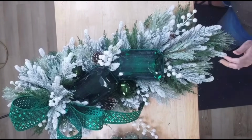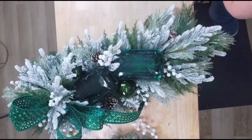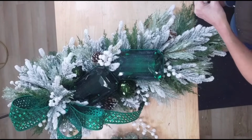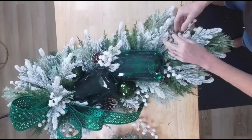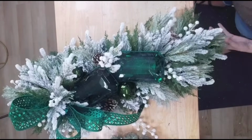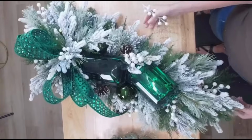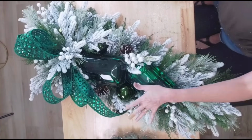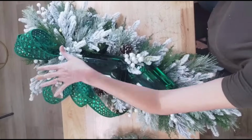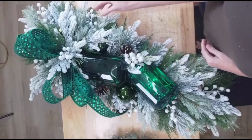Okay, I think we're going to put that piece right there. That little hole we were talking about, that's going to help with that too. Right underneath this little pine cone, I'm just going to tuck that little berry in there. All right, I've got one more berry, so let's see where we want it. We're kind of working our way up the swag. So I think we need one right here.